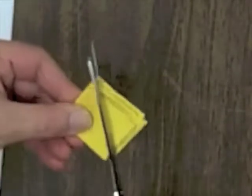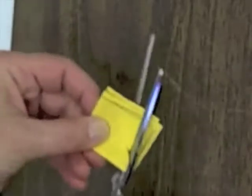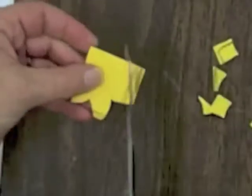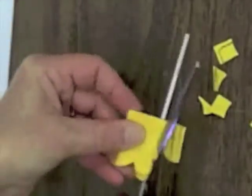Now the reason the line is there is to show you where to cut, because the sides with a line are the sides that you're going to cut into, but the sides that do not have the line are the sides that say, no, no, don't cut me. All right? But you're going to cut in to the sides that have the line.